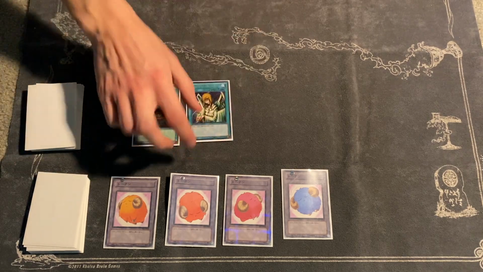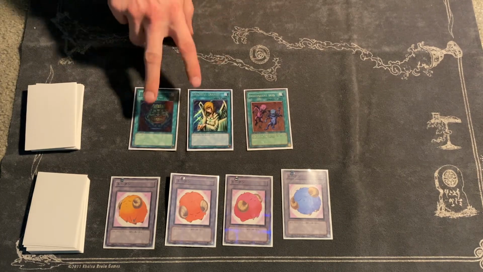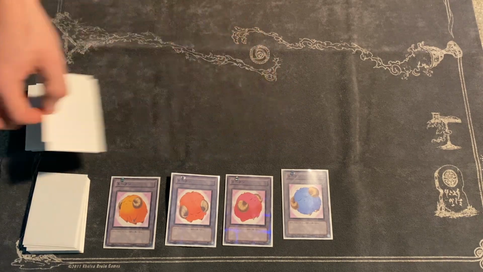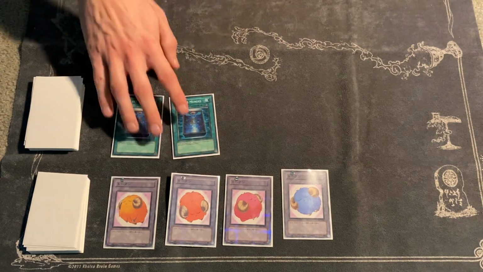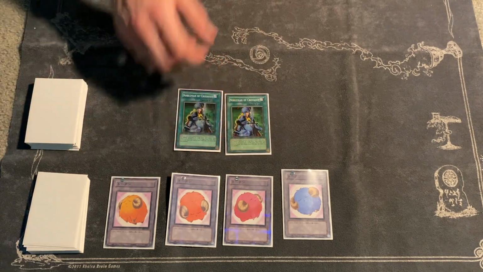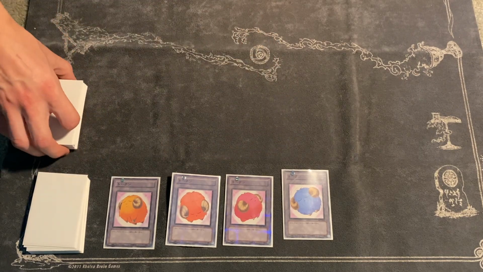Next up for spells, we have Pot of Greed, Graceful Charity, and Delinquent Duo, the Trinity. Every deck should play these. Almost every deck should play this. And if they're not maining it, they should be siding it. 2 Books. Just amazing. Best Neg 1. 2 Knocks. Card's really, really good. I would not consider playing any less than that.